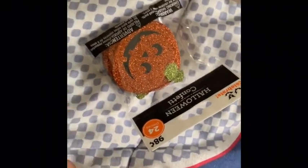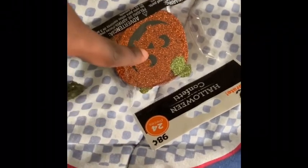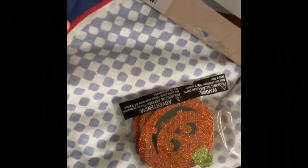I still have some more, but I just forgot that I had these leftover. They're these Halloween confetti from Walmart for 98 cents for 24 pieces, and I forgot that I could put these on my dresser over there. That's really messy, I have to organize it.